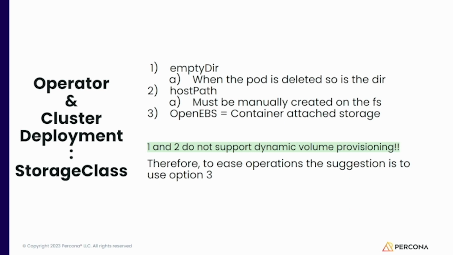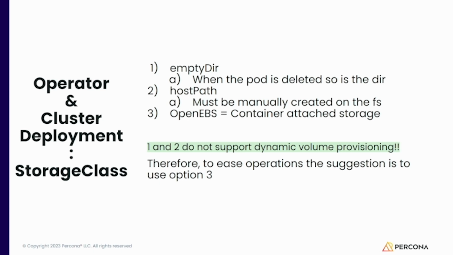Then, apart from deciding whether you want one operator per namespace or only one operator, and selecting hardware resources, you also need to select which storage you will be using for saving the data. There are 3 choices: emptyDir, hostPath, and OpenEBS. Each has its own pros and cons. emptyDir is like the local file system or a local directory of the pod, which will only live while the pod is alive. If it fails, breaks, or gets destroyed, so will the data.